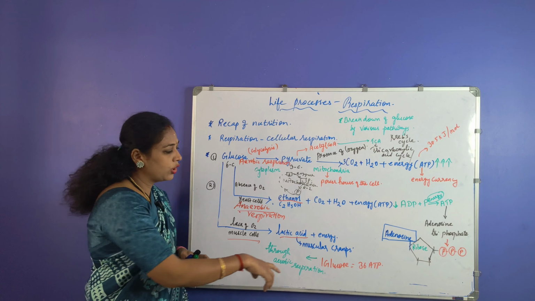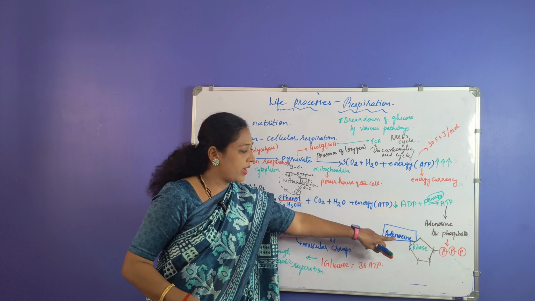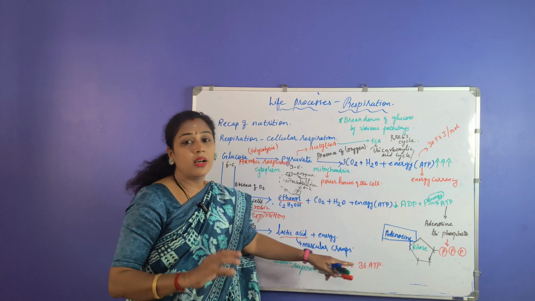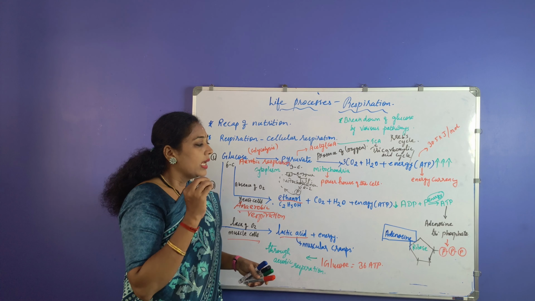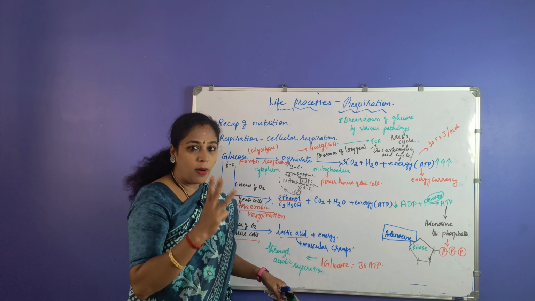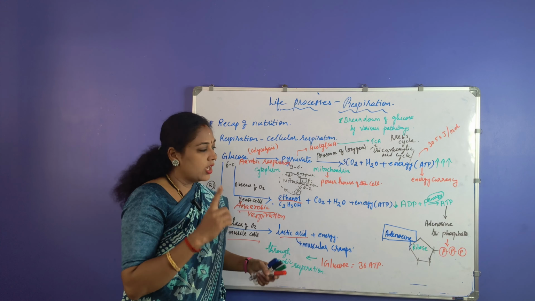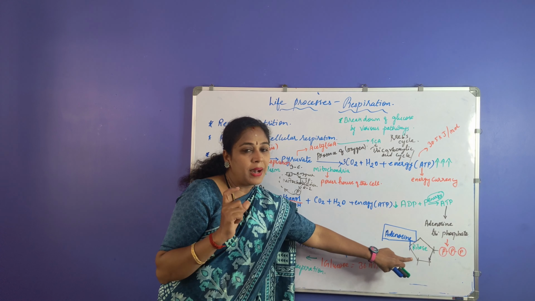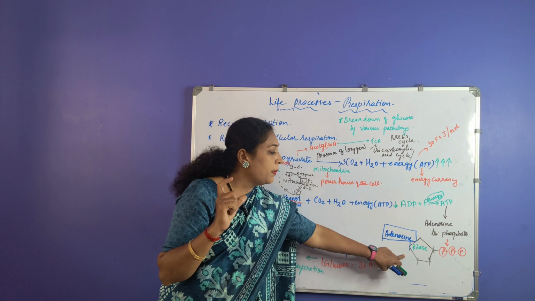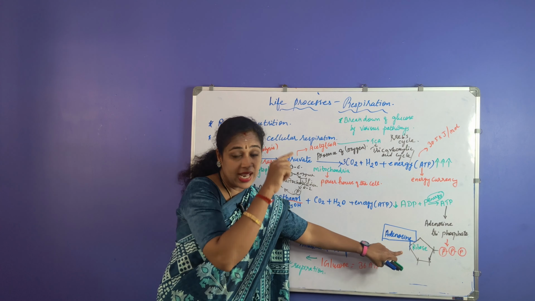When I talk about ATP, the full form is adenosine triphosphate, and this is the structure that describes how the ATP is. It is made up of 3 different components. One is the nitrogenous base. The nitrogen part of the ATP is adenosine. The next one is the sugar part. The sugar part of this ATP is called a ribose sugar, and the next one is made up of 3 phosphate molecules.